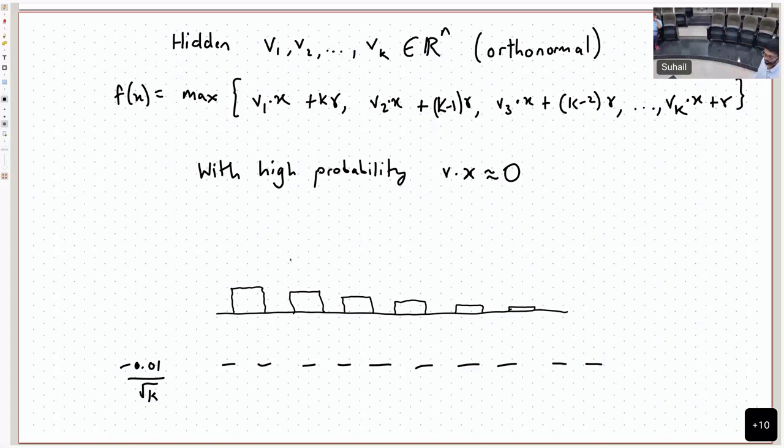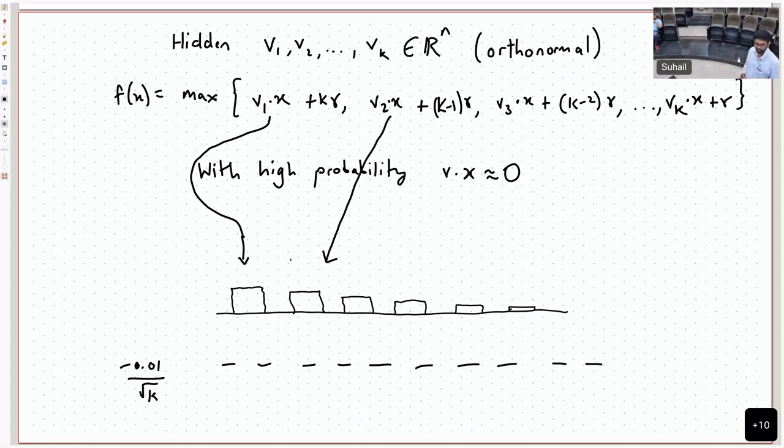And the idea is that no matter what, with high probability, whatever you query, the values of this maximum are going to look like this. This is always going to look like it's around k times gamma. This is always going to look like k minus 1 times gamma, because with high probability, the other term doesn't even contribute. So with high probability, each of the Vi inner product x is 0, and you're left with just k gamma, k minus 1 gamma, k minus 2 gamma, and so on. So it's important to us that gamma is not large, but what we can use is that when we say approximately 0, this is very small. If I let my dimension become very big, this approximately 0 is actually a very small quantity, and so we can let gamma be small as well.